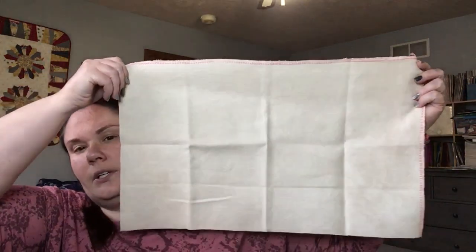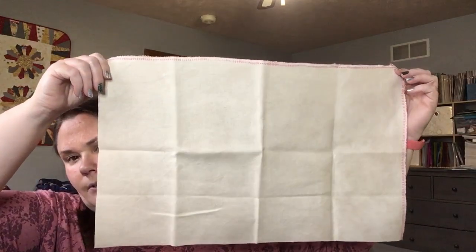This is a 32 count Winter Woolens is the color. Very nice neutral. And it's just a fat eighth. And this is a Lugana. I'm tending more towards the neutrals now. Don't get me wrong, I still love the bright colors, but for stitching on, I'm leaning towards those.